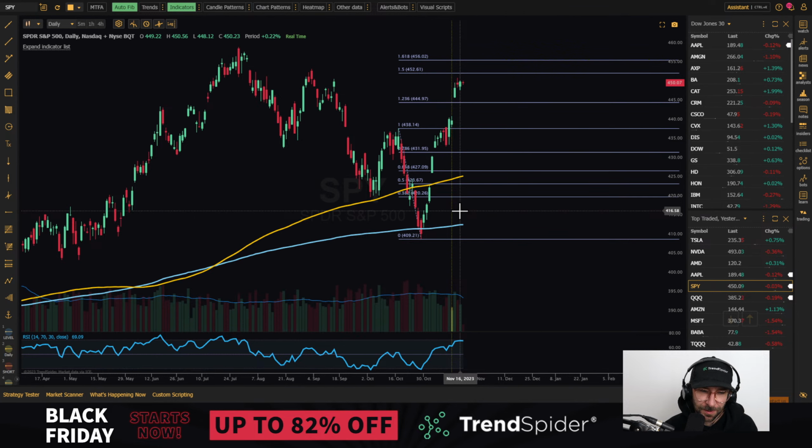How does it auto-fib just to where the chart begins? Well, all right, that's an interesting question. It's going to be based off of the most recently completed move per the time frame that you are locked to. Now, there are a couple things to keep in mind. First of all, this refresh button here. This refresh button is going to control all of your auto analysis tools. Safari is not the best OS to be utilizing TrendSpider on.